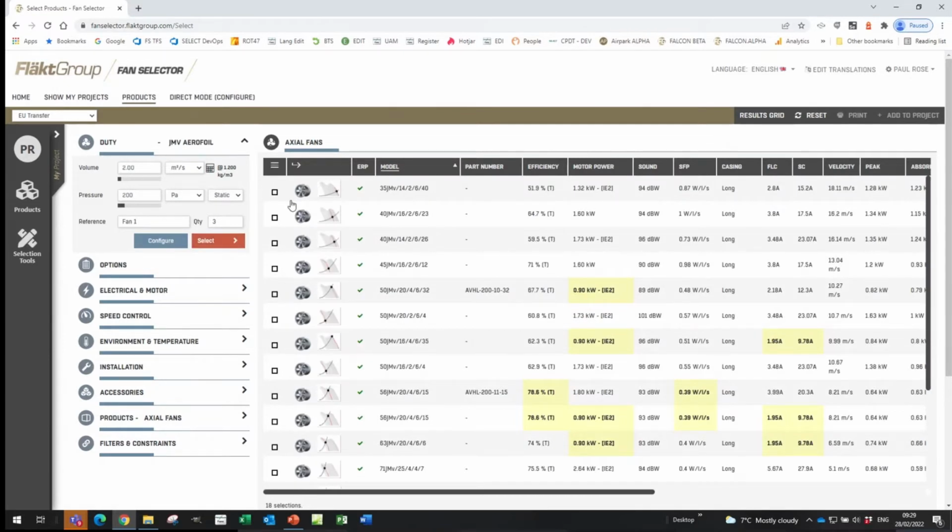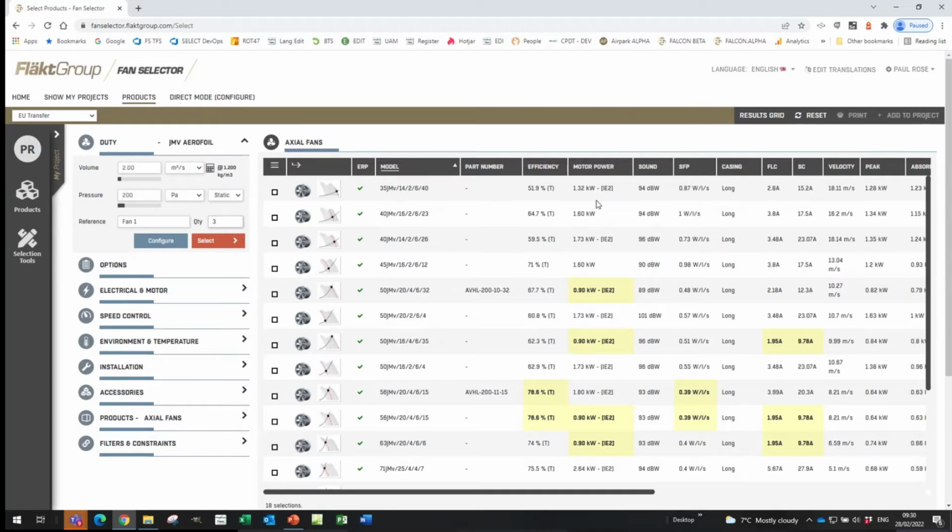This is one big difference in how this program works compared to the existing program. This item reference and quantity you can define when you make the selection now. So when you add this to the project, it automatically labels the fan 1 and quantity 3. What you have to do at the moment in the old software is add something to a project, then go and find it, click it, and add these details afterwards. You can still do that in here, which I'll show you in a minute, but it's easier to do this up front when you're actually making the selection. So it's just an easier way of working.